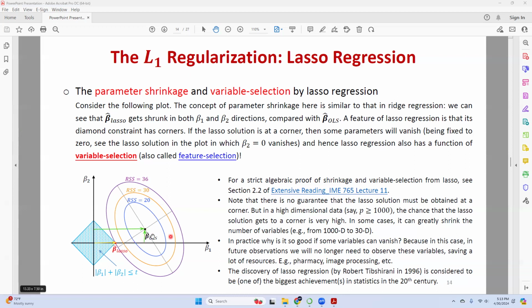So indeed, first, it's a shrinkage, and second, the most important thing is it is a feature selection, meaning that by Lasso, I will directly select feature 1, which is beta 1. I will ignore beta 2. In other words, this problem will be 1D. So again, people may ask, so what's the point? 2D to 1D, so what? What it means is that in your future test or in your future application, you no longer need to consider feature number 2. You only need to consider feature number 1. It will greatly save your resources, your cost, your everything.